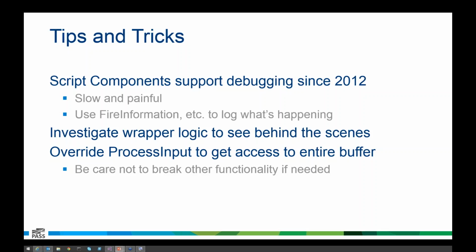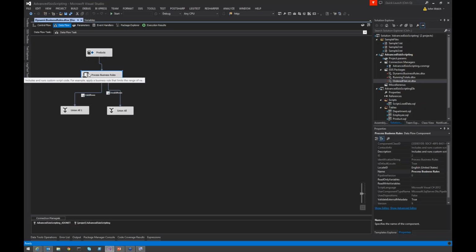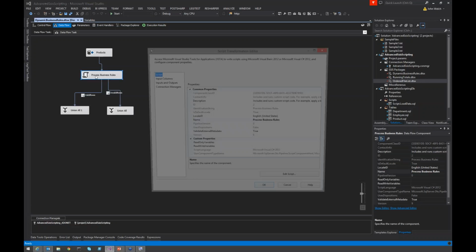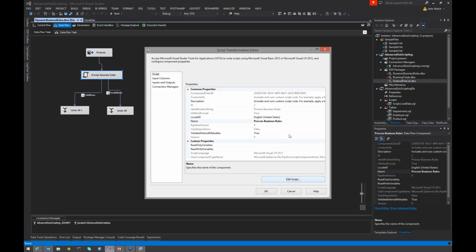The other thing that you can do within script components is use fire information so that you can actually log the state of the component at various points, which can be useful to actually see what's happening. The other thing that you can do is look at the wrapper that gets generated. So I will show this very quickly since we're starting to run low on time.